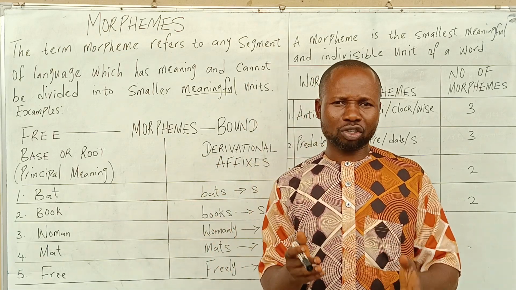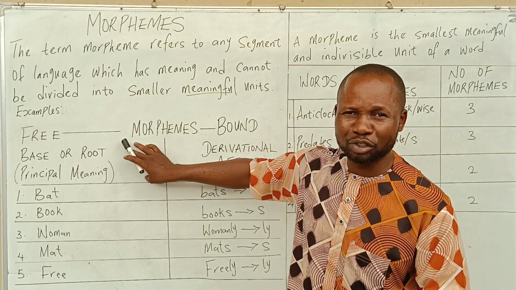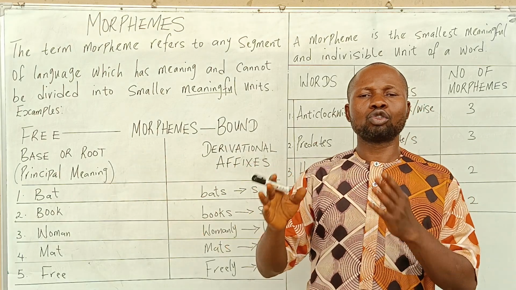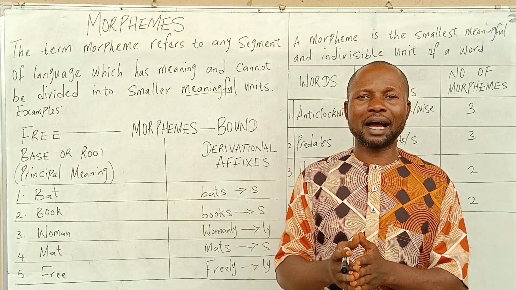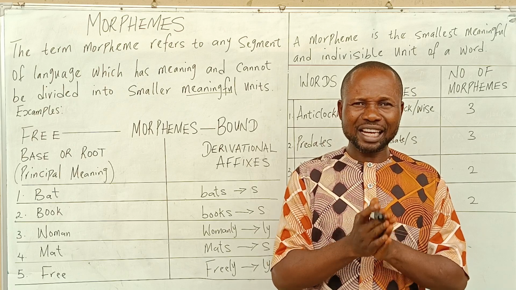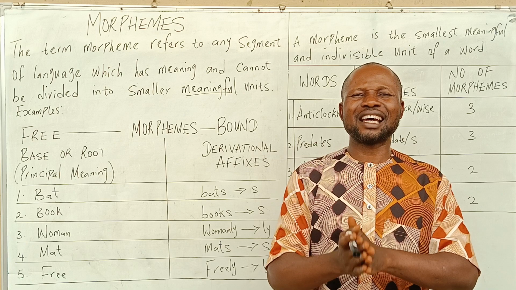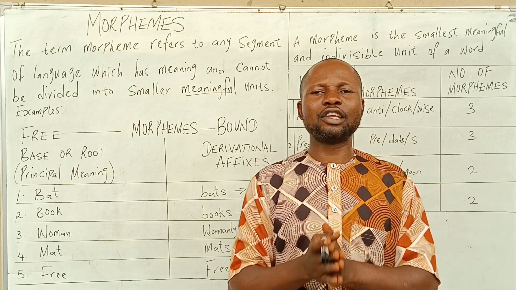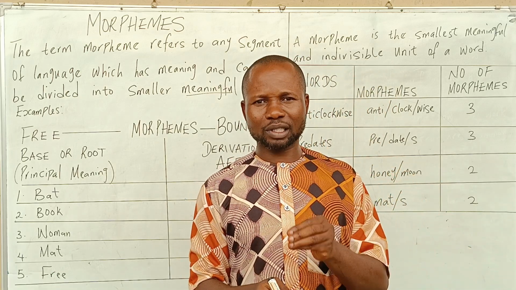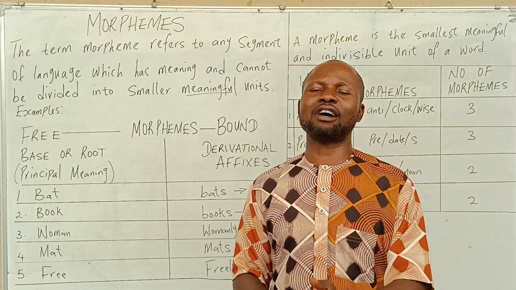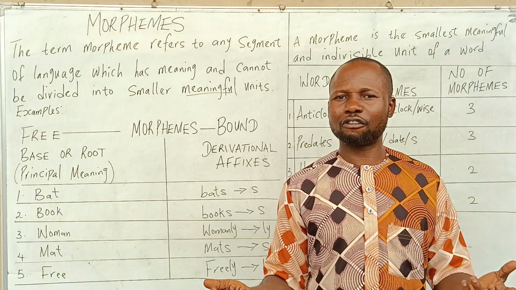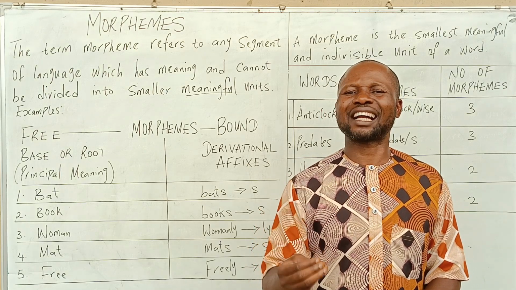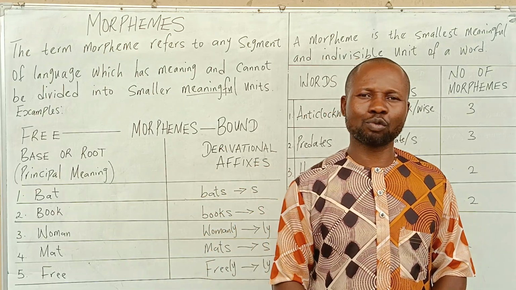In order to buttress my point, I'm going to explain this chart or diagram to show you what I mean by a root word, a word that has principal meaning or should not be further divided. As far as we cannot divide it again, and even if we divide it, if it still has principal meaning, it is still called a morpheme. But if we divide it and it has no meaning, then we have done damage to it. So a morpheme simply means a word that can stand on its own and cannot be subdivided. That is what a morpheme is.